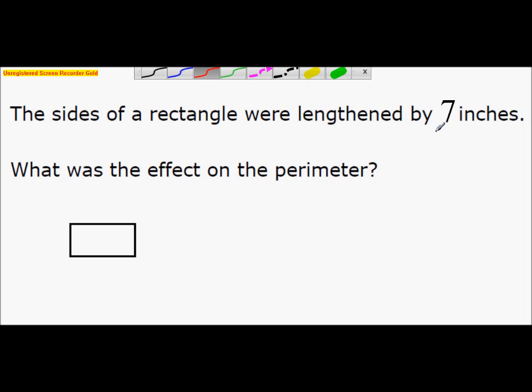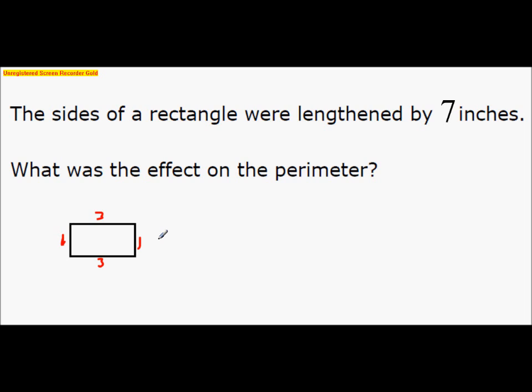It just says that they got bigger by 7 inches. So what I'm going to do is make the original rectangle right here, and I'm just going to come up with side lengths on my own. They can be whatever you want, but I'm just going to make them up because that'll give me an idea of how to answer questions. So I'm just going to say maybe that side is 1, and so this side also has to be 1, and we'll make this side 3. You could pick 2, or whatever numbers you wanted. Sticking with smaller numbers is probably better.